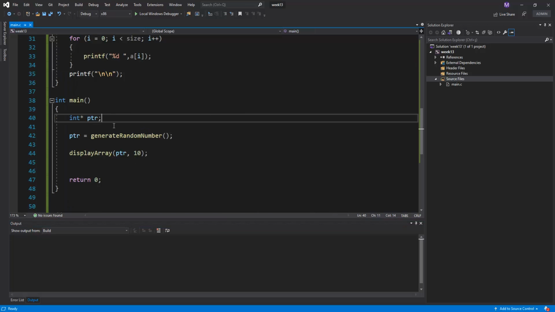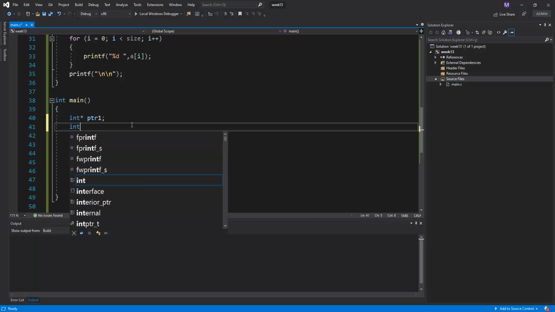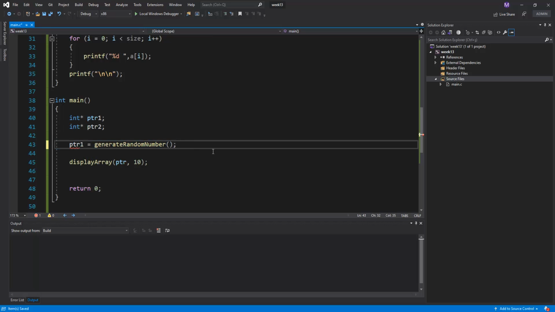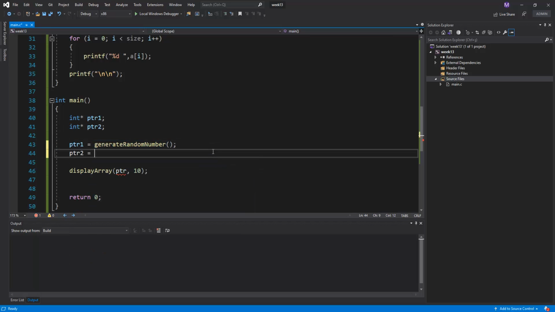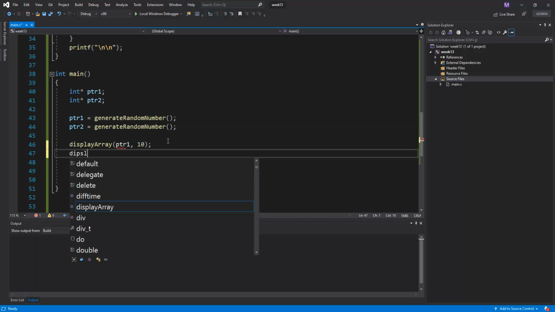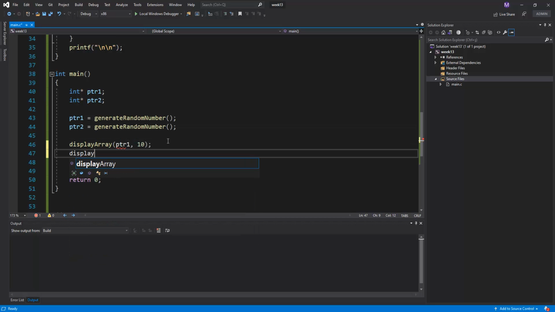And so if we are using the ptr value in here, this is called the integer star. ptr2 can also be given at this position, and so we can also use the ptr2 value to generate a random number in here. And so ptr1 should be added in here, and we can also display that another array is used in this structure. Okay.